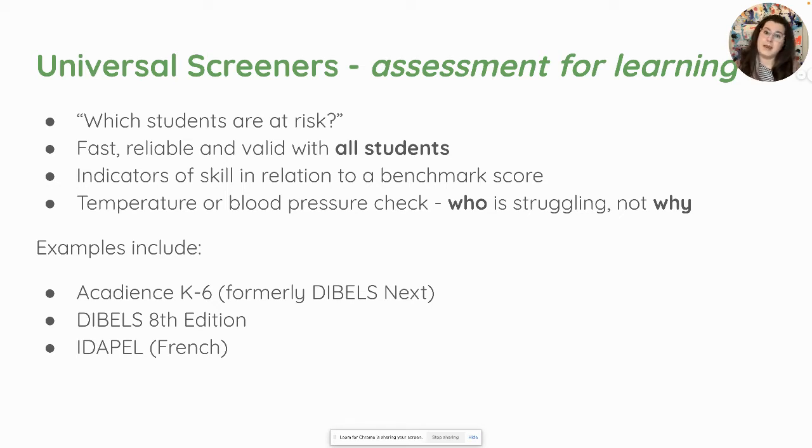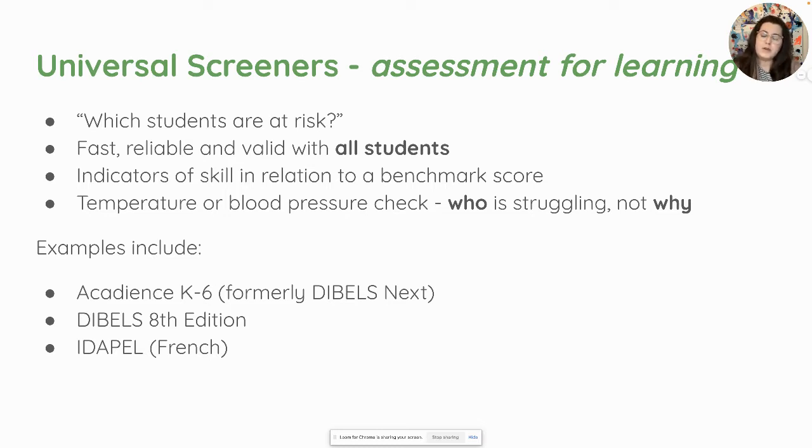Universal assessments give us an indicator of a child's particular skill in relation to a benchmark score. And a benchmark score is not some arbitrary cutoff that we've decided is what we would want for grade 1 or what we would want for grade 2, but instead it's derived from statistics, and it uses predictive probabilities. So for example, if a child met this particular cut score in an Acadience reading assessment, we would know that that child has an 80 to 90% chance of meeting successive reading goals down the road. So it allows us to have a statistical and mathematical idea of which students are on track and which students we would need to think about providing additional support and intervention to allow them to meet that benchmark.